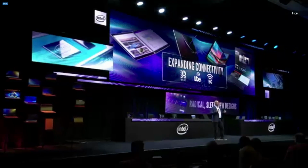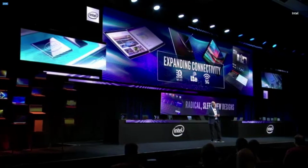So where do we go from here? Now, you can expect a lot of new innovation from us going forward, but there are 2 areas in particular I just want to highlight today. One is connectivity and the second is form factor. In November, we announced a new partnership with MediaTek to deliver 5G modems in a module with us, optimized for our PC platforms.